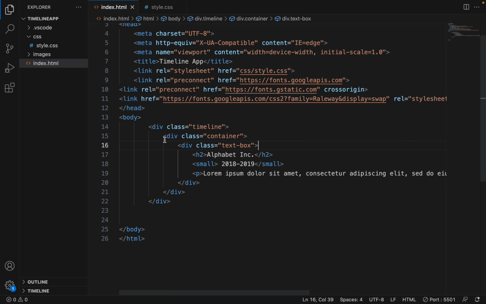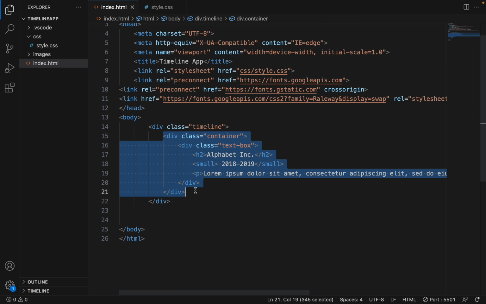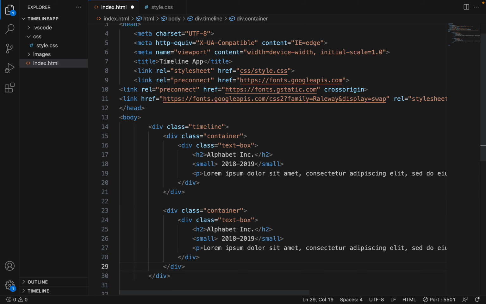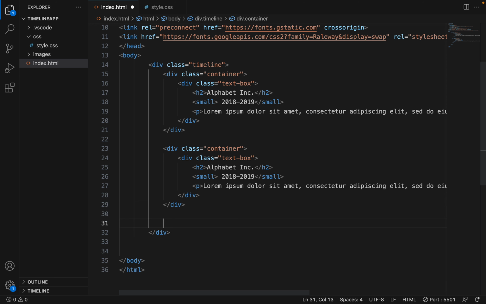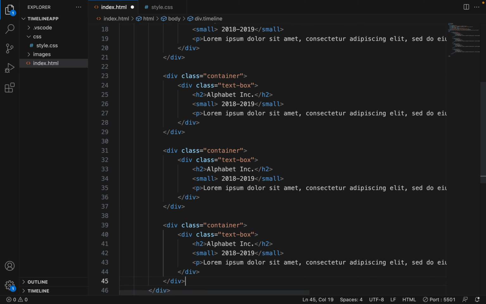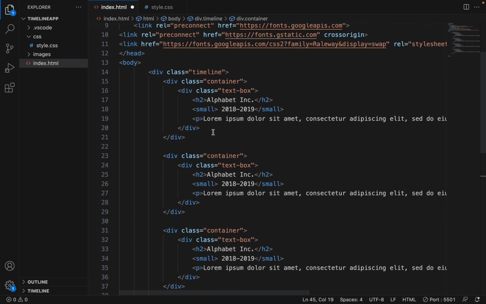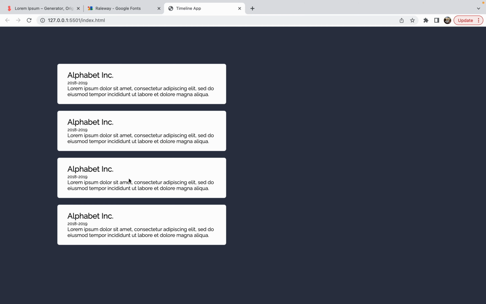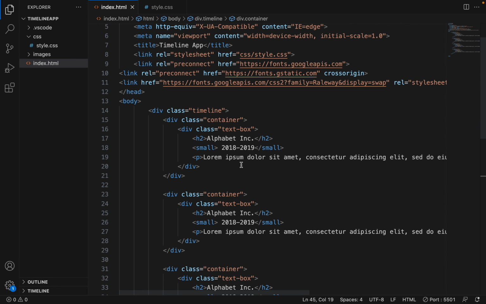So what we're going to do is copy this container multiple times. First, we're going to go 4 times. So that's 1, 2, 3, 4. Total of 4. Save. Good. Alphabet, alphabet, alphabet. So let's change those words in there.